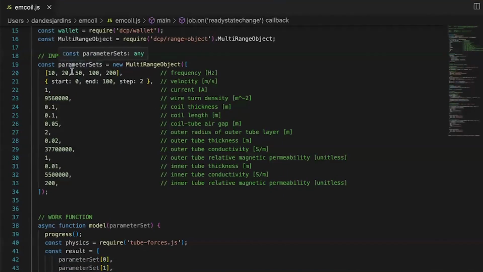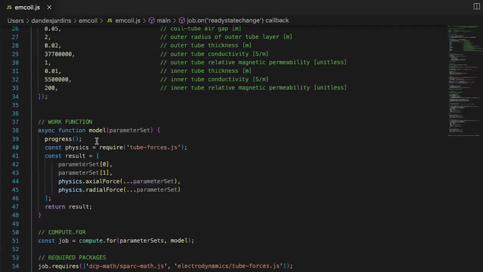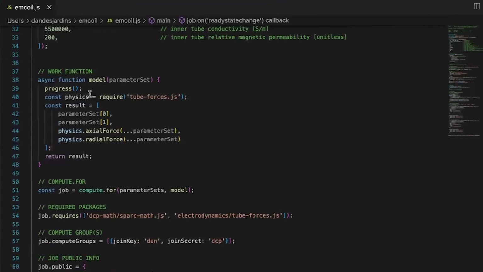The input set is an array of anything. The elements can be other arrays, they can be images or frames of a video or CSV files or any data whatsoever. In this case, my array is called parameter sets, and it's a bunch of arrays of sets that will go into a model. The next ingredient is the work function. The work function is arbitrary code that gets executed and applied to each element of the input set. So here my work function I'm calling model, and it takes as an input one of the parameter sets.